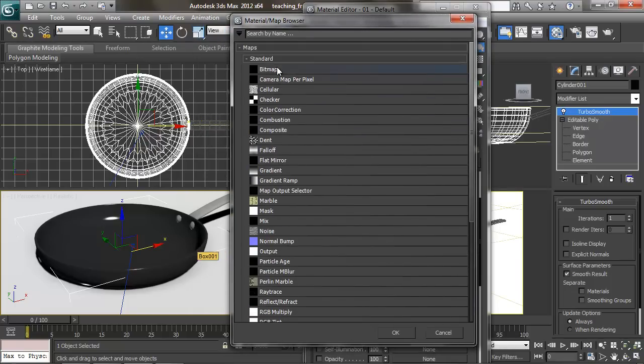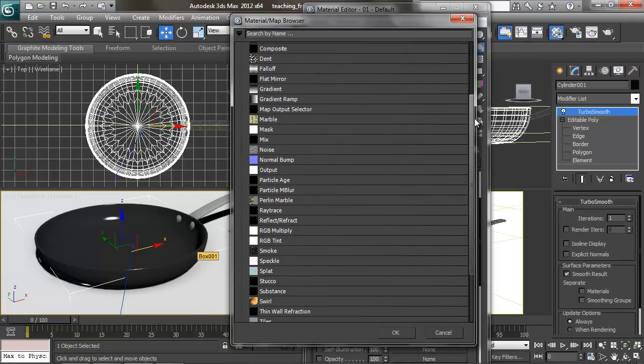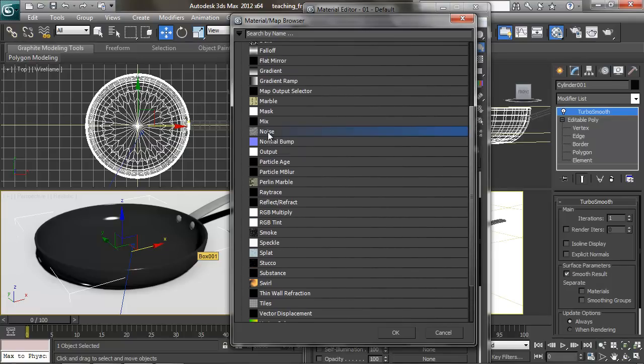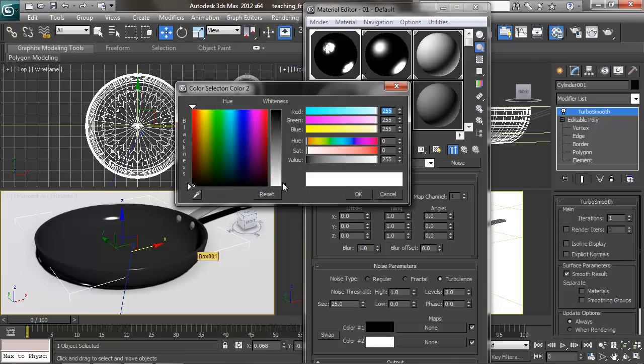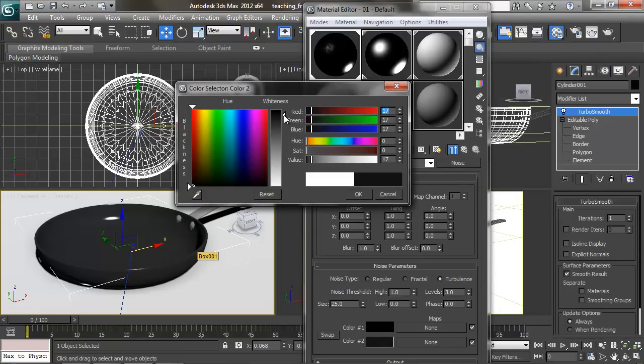And like I said, usually we're going to be clicking on bitmap to load ourselves an image which we created in Photoshop. But in this case, I'm going to go for this noise generator here. Now this noise generator will generate us noise, and hopefully we can make this noise look like that little spackly stuff. We have a couple different types of noise. Just from experience, I think that turbulence is going to get us the closest. By default here, it's going to put white for its color too. Well, we certainly don't want white because the spackles aren't white. They're probably just like a lighter shade of black.